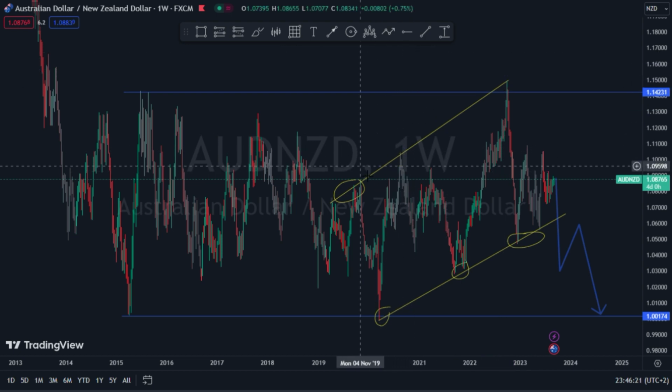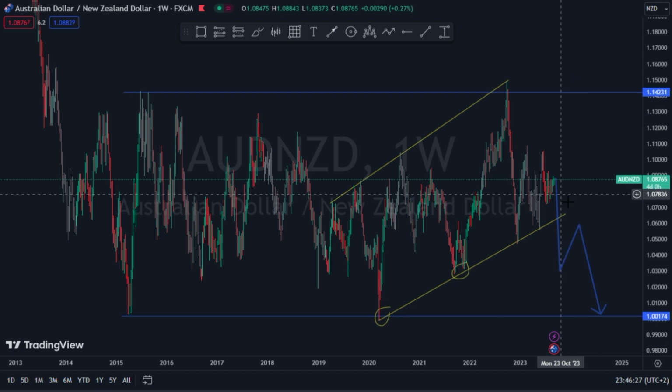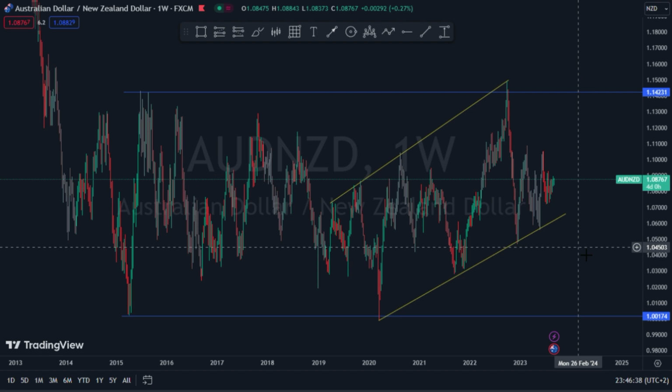Now what I want to do right now is to go onto the lower time frame, right? And when I get onto that lower time frame, we want to focus on what is happening on the current market movement and how we can go about approaching this market movement. How are we going to enter this market if we are going to be involved in this market, right?